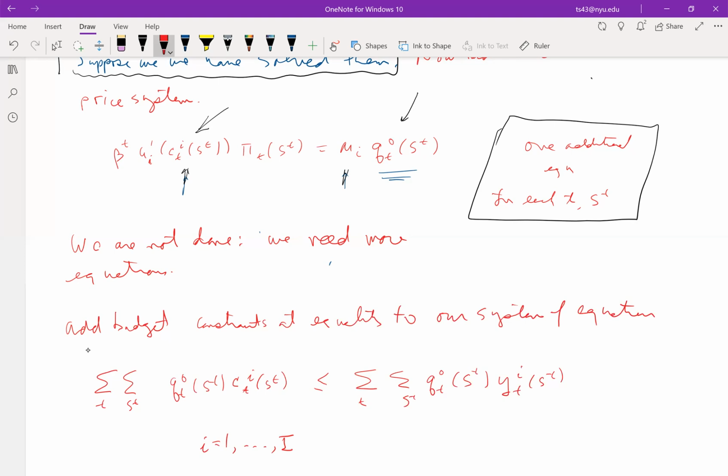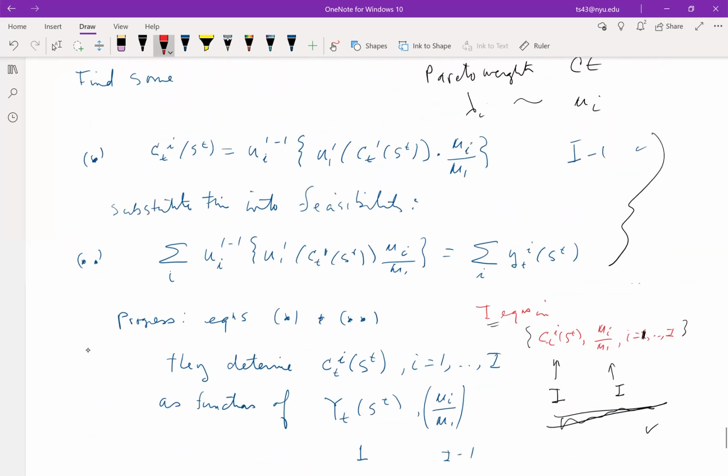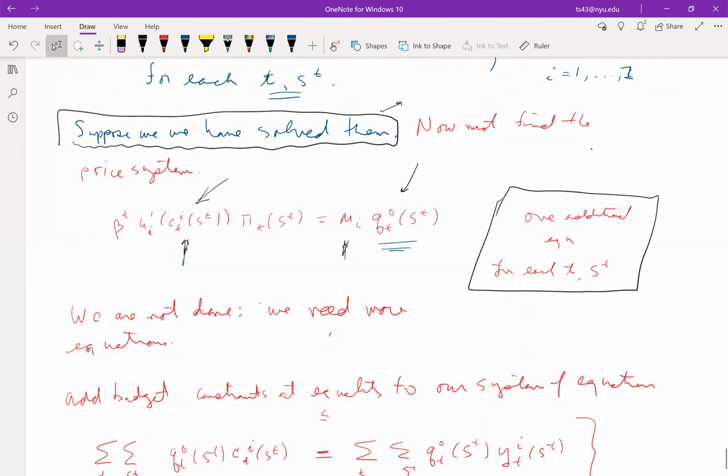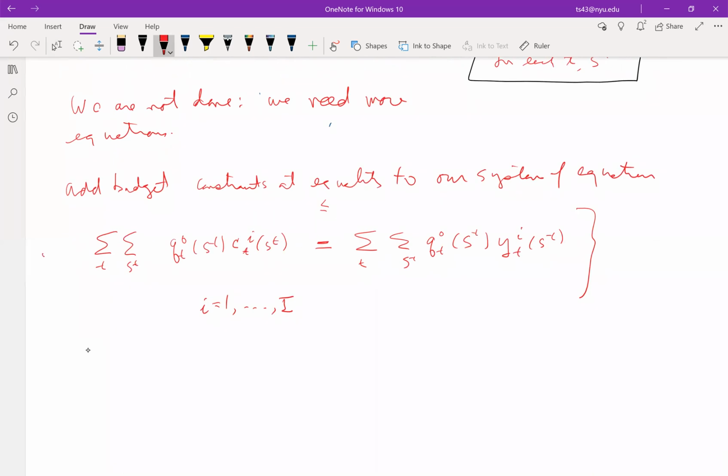Okay. So what I have to do, and I'm going to impose these at equality. I'm going to convert them from inequalities to equalities because my agents like to consume. So now I'm going to call this, let's see, we have these numbered, I'm going to call this triple star.